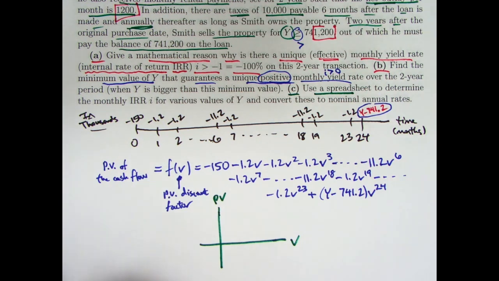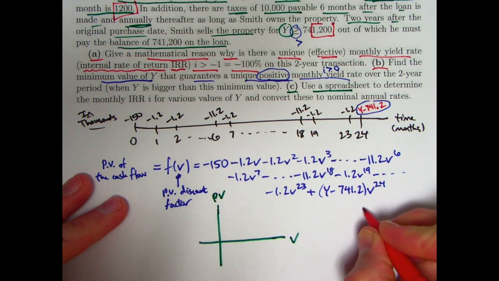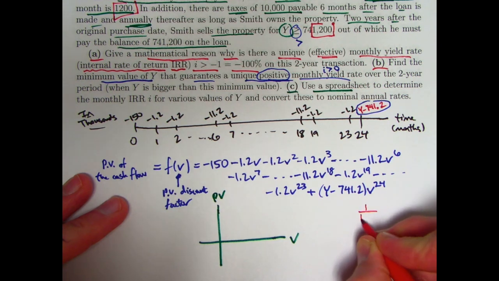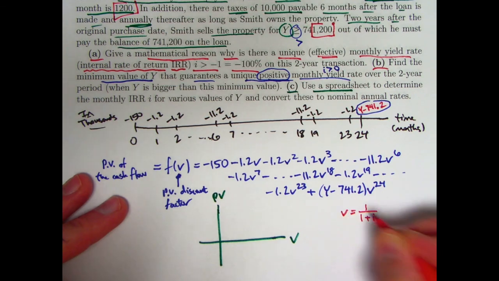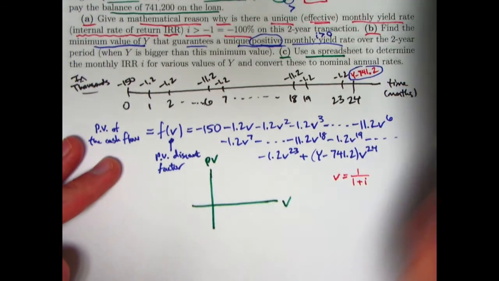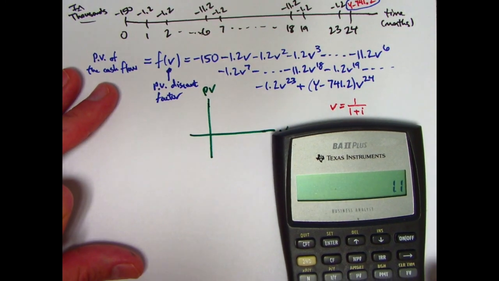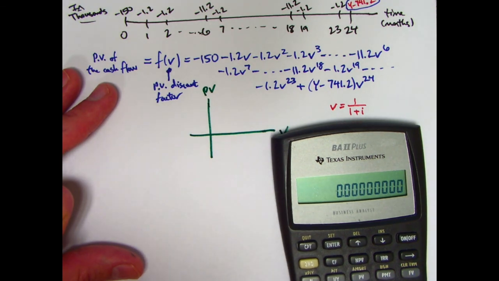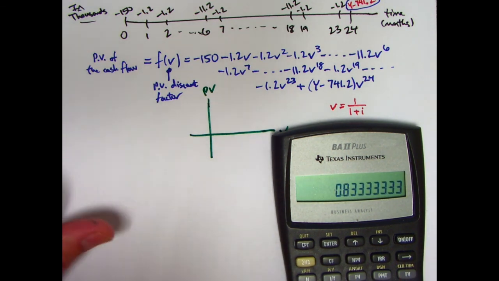Well, it's because of the general equation relating V and I. Remember I said that if I is your interest rate like 0.1, 1 over 1 plus 0.1, 1 over 1.1 would be what V is. That's the 0.90 repeating. When I is 0.1, 1 plus I is 1.1. Take its reciprocal, you get 0.90 repeating. If I were 0.2, 1.2 is 1 plus I. Its reciprocal is 0.83 repeating, with the 3 repeating. About 83% would be the value of V there.